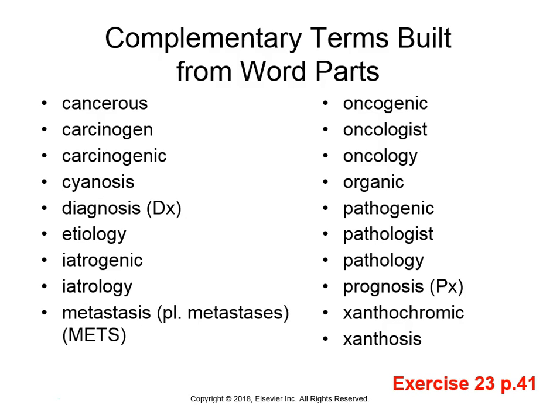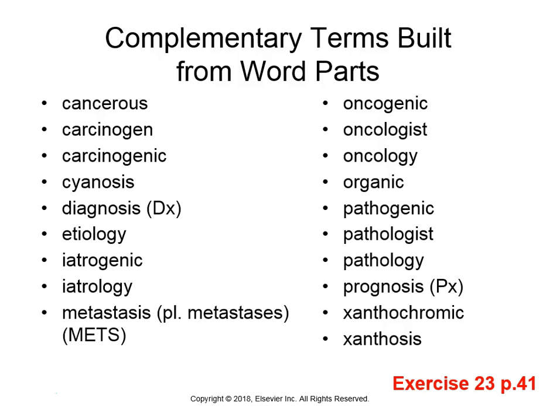Okay, so here they are. In terms of your book, they are located on page 38. Looking through, these are still all built from word parts. Nothing new here. We're just putting them together in different ways to get new meanings. So, for example, cancerous means pertaining to cancer. Some of these words I've kind of used as examples throughout.